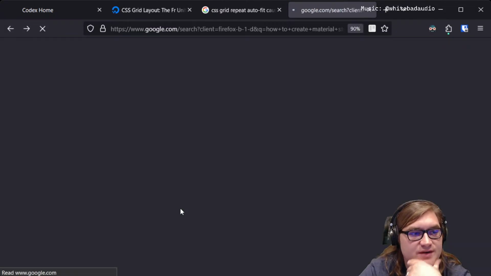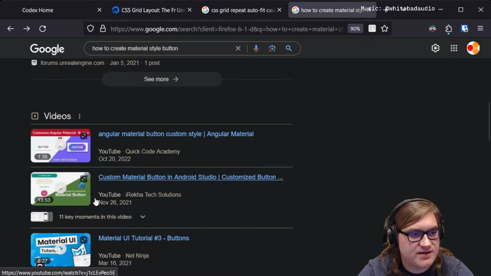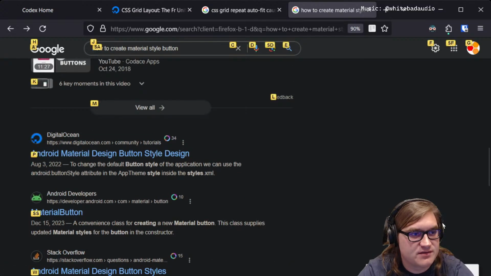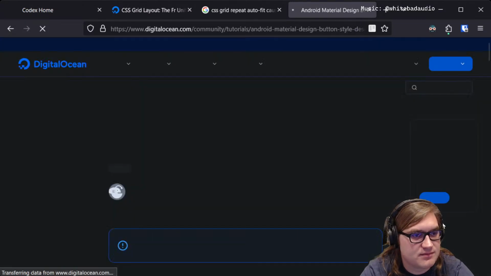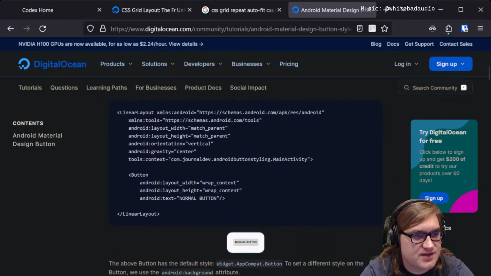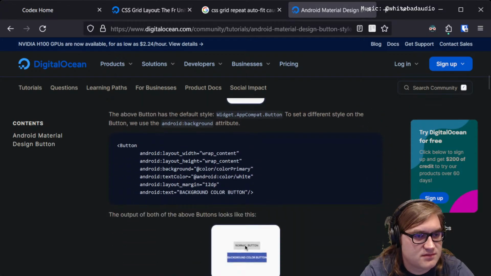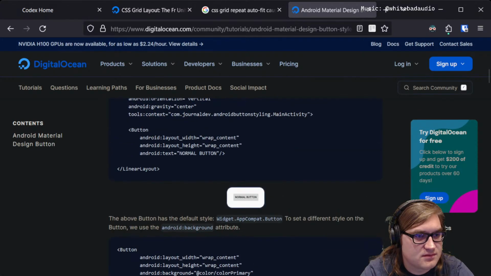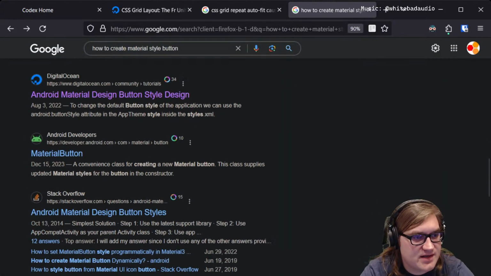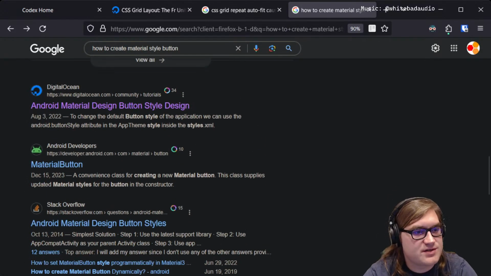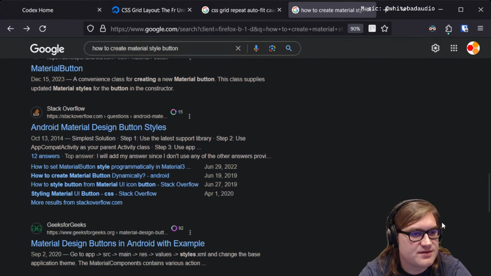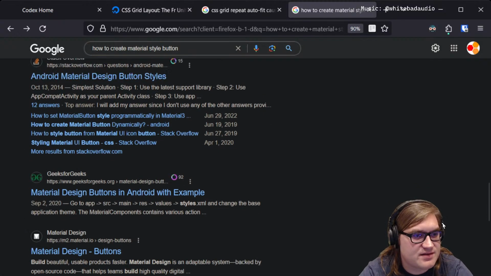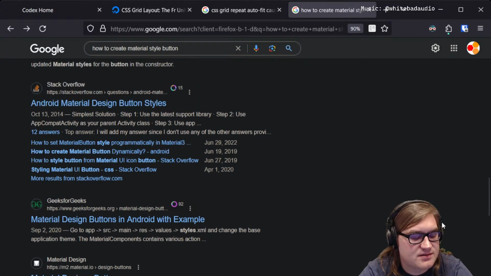Oh no, I don't want a CSS framework. I want to do it myself. I want to actually learn something. This is like Android. Why is DigitalOcean giving Android tutorials? That doesn't make a whole lot of sense.